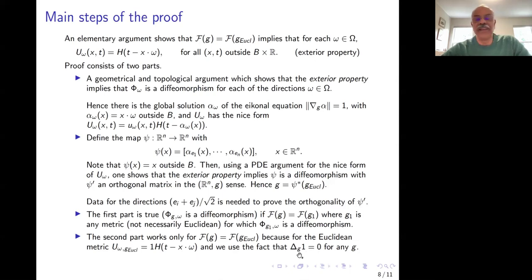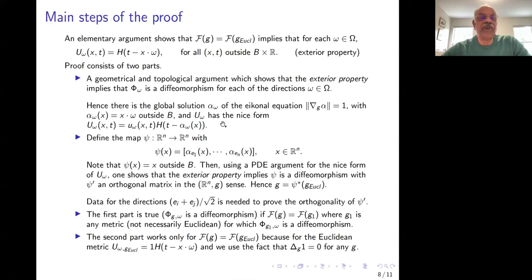This is true for any Riemannian metric. So we do use this fact very importantly. And then in the Euclidean case, the little u is 1. So the second part of the argument is very specific to comparing to the Euclidean case. Okay, but the first part is more geometrical. It's for more general metrics. So I'm going to talk a bit about the argument in the first part, the geometrical and the topological argument.